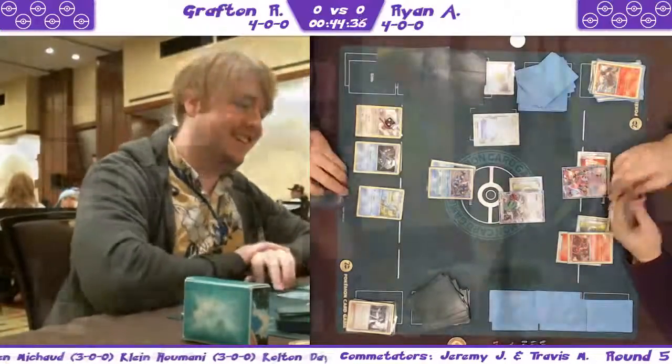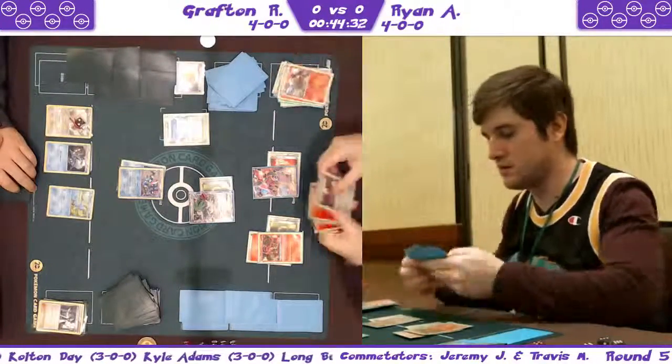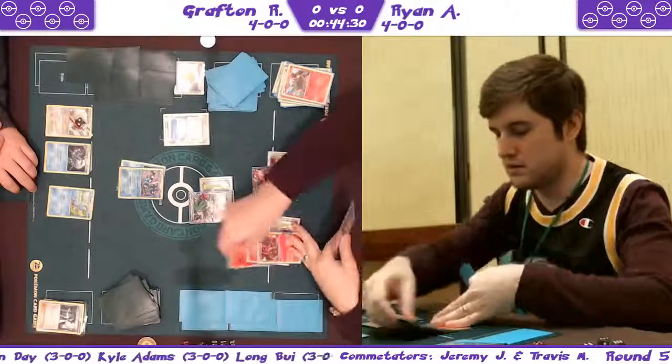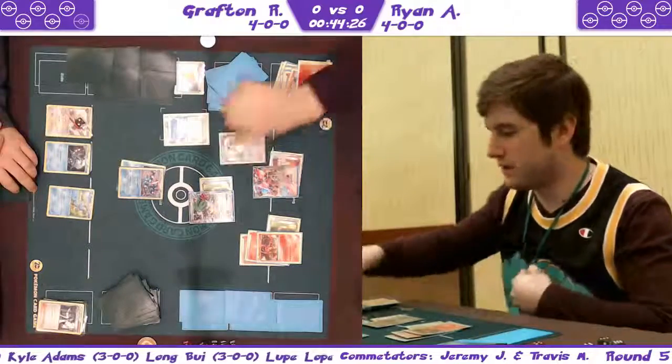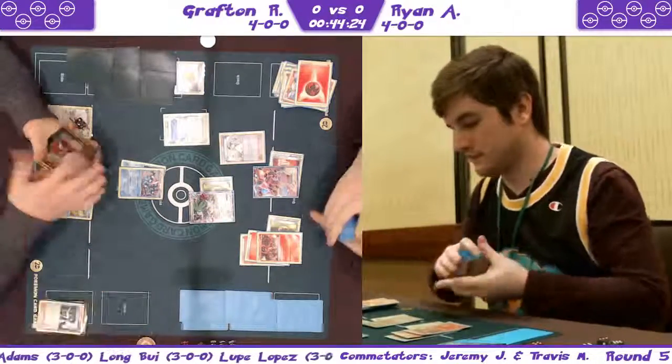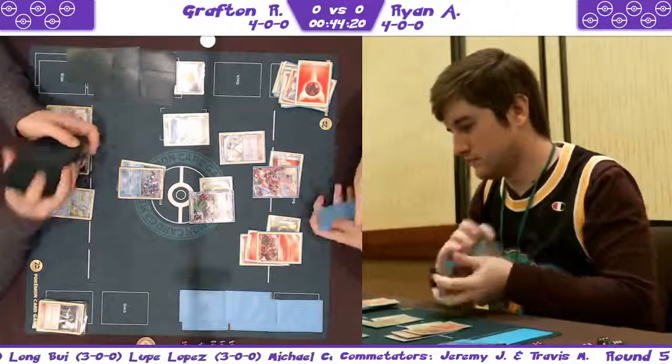So we do see Ryan has the first Volcanion EX. It's a little late to the party, first turn, I guess. Mm-hmm. But maybe he can go ahead and Steam Up and then in. So if he gets a Max Elixir, he can actually knock out this Greninja.